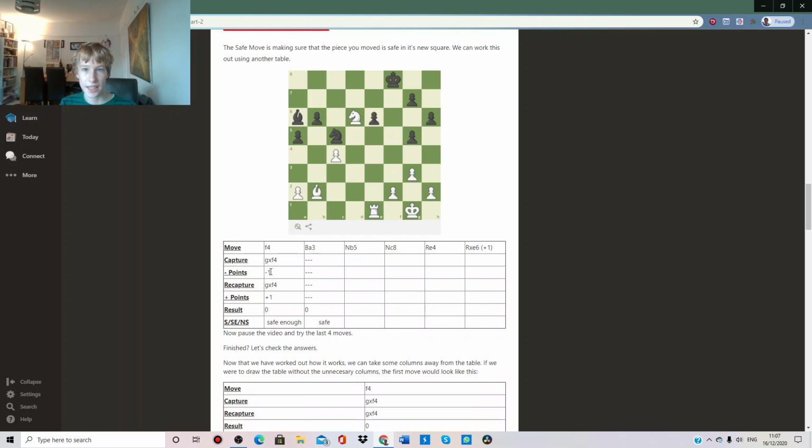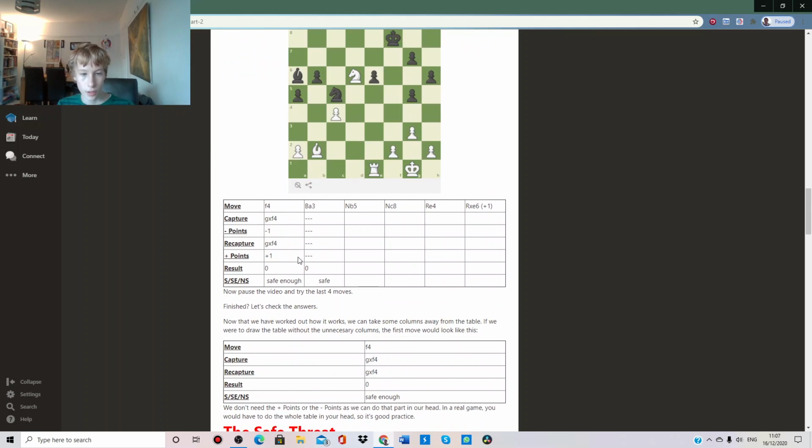And safe means it cannot be taken at all, or it's not under attack at all. Safe enough means it can be captured or is under attack, but when you recapture, you'll have an equal amount of points, or you'll win points. And not safe means that after capture and recapture, you lose points, or there might not even be a recapture, you just lose points straight away.